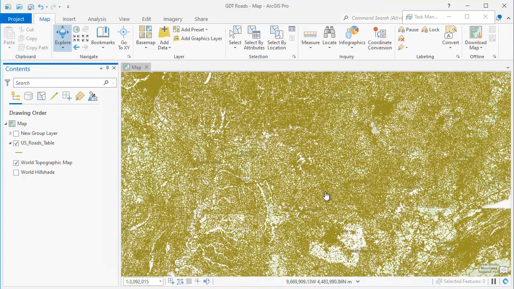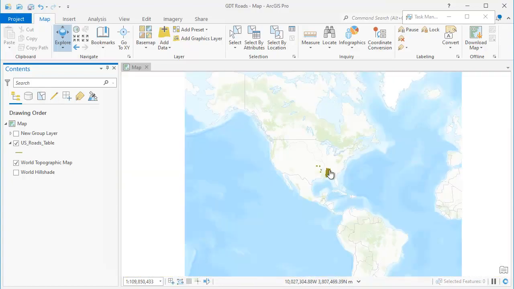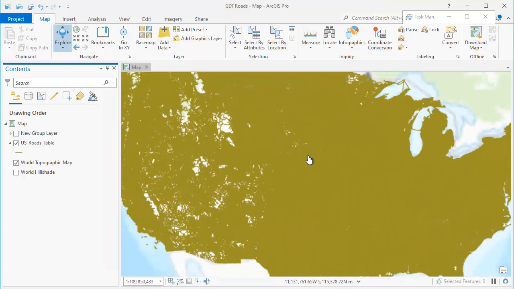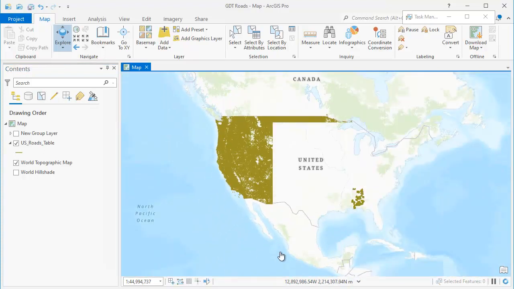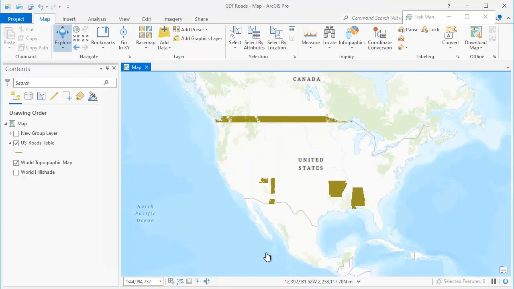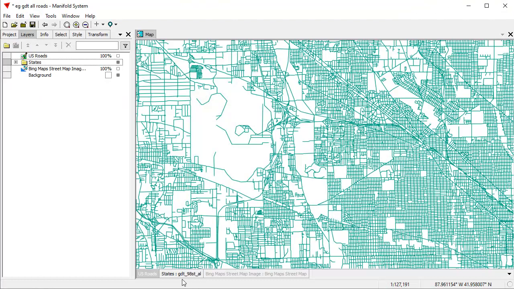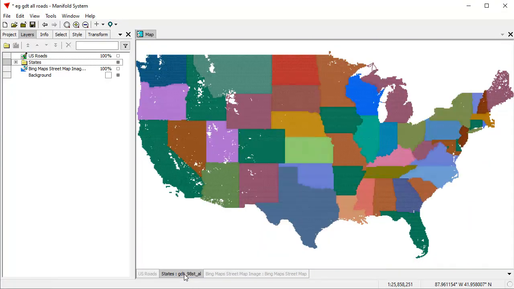Let's zoom out a little bit using the mouse wheel. Let's zoom in like that, and there you can see how fast it's rendering this stuff in. So I think that's kind of proof positive that ArcGIS Pro on a mighty 48-thread Threadripper runs way slower than, say, Manifold running on an inexpensive, tiny little mini-ITX box. Let's zoom to fit. Bang, it's done.